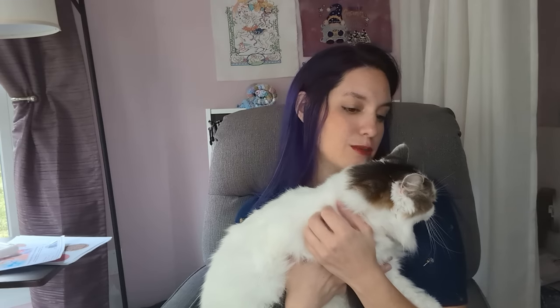This is Kara. She's a very sweet cat, loves to sit and cozy when allowed. She's the one that will sit in any box possible, no matter how small it is. My other cat doesn't do that so much, but Kara does a lot. She does not like traveling at all, and she doesn't like new places. She hides for weeks whenever I've moved with her. Both my cats are 15 years old now. Aren't you, baby? Hi. It's crazy, they're 15. Oh, she started purring. Aww. Okay, I need to put you down now.